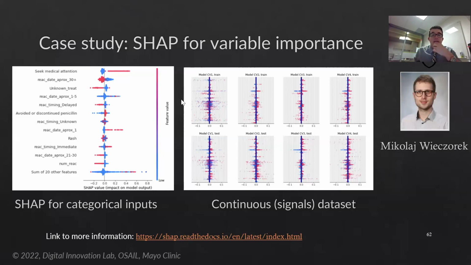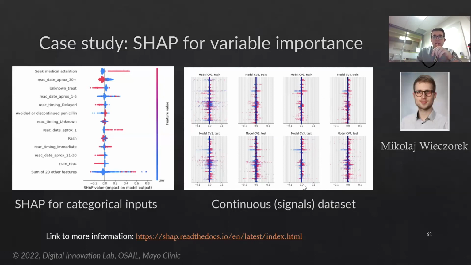Okay, so there's two really interesting things about this SHAP technique. The first is that it works with deep learning models. The feature importance plots that I showed earlier really don't work as well with deep neural networks, but SHAP does. Even the most complicated models, SHAP will give you an interesting output for these. And the second thing that I really like is that you can use SHAP with extremely complicated data sets.